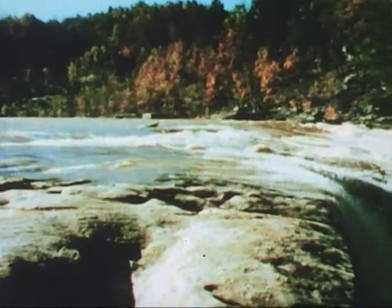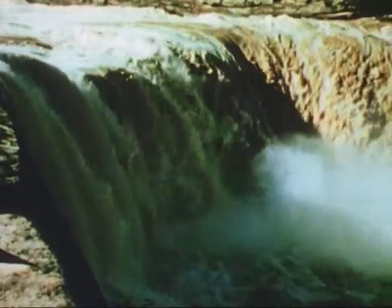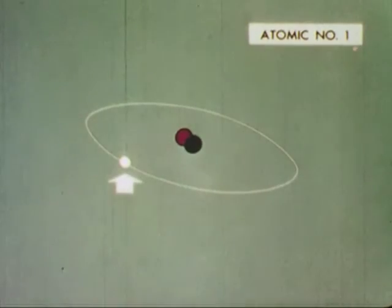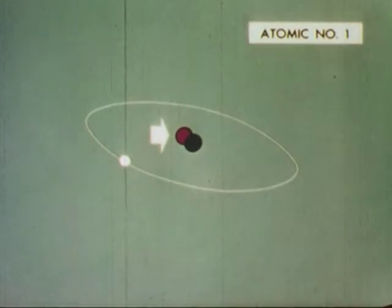The ability of an element's atoms to form chemical compounds — as hydrogen combined with oxygen to form water — is governed by the atom's electrons. In another form of hydrogen, there is a second particle in the nucleus. It carries no electrical charge, however. In the free natural state, the number of electrons and protons is the same, and the additional uncharged nuclear particle does not affect chemical behavior. We can view it as supercargo, dead weight, the passenger going along just for the ride.